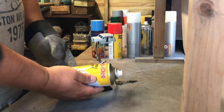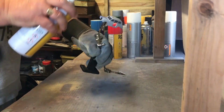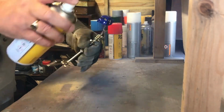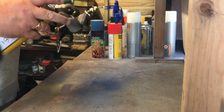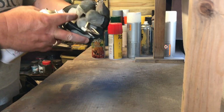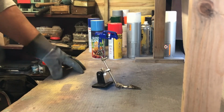We're going with a bit of a theme. So in this instance I'm using Super Deck Blue. And there we go, love that colour. We'll see what it dries like. And I'll do the rest of them off camera. And I'll have a catch up on the turntable with what we've done with them.